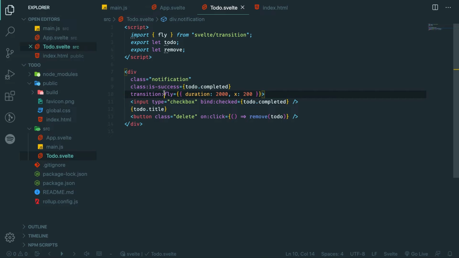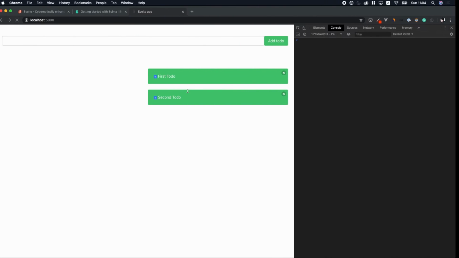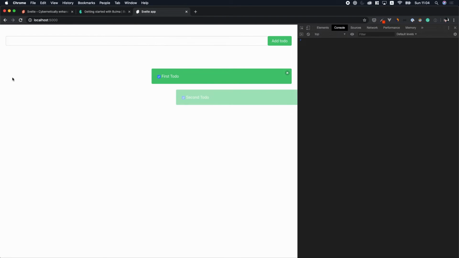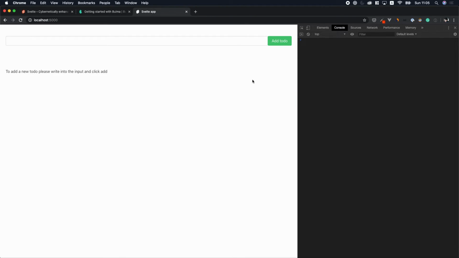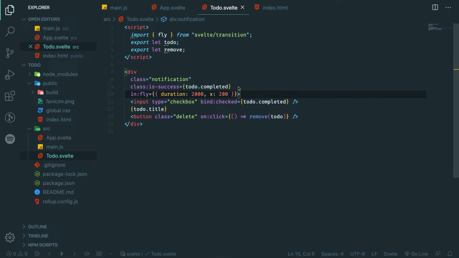So we can actually just trigger this only when this enters the DOM, and the behavior is going to be different. So now we enter, but if we remove, we don't have any transition. And there we have it. We have it only when it enters, but when we click here, it did not trigger any transition.